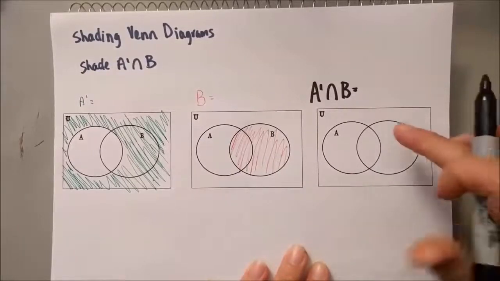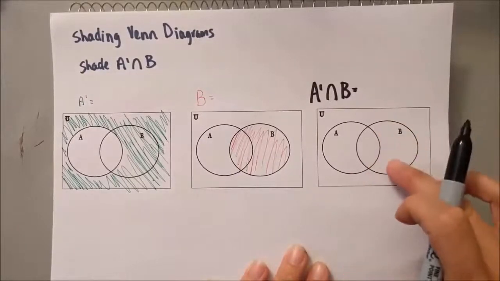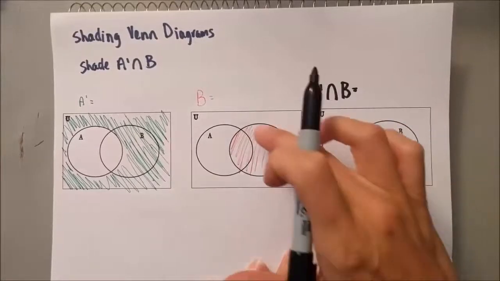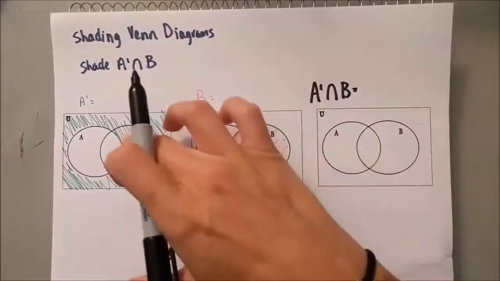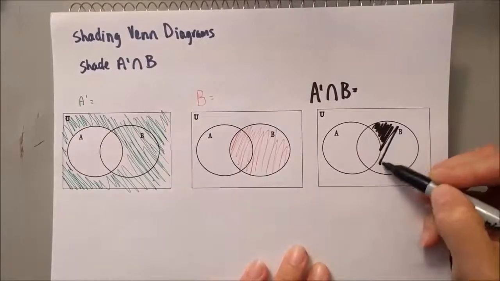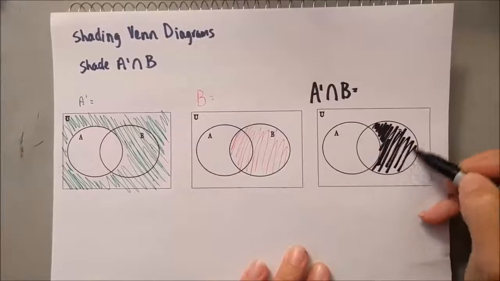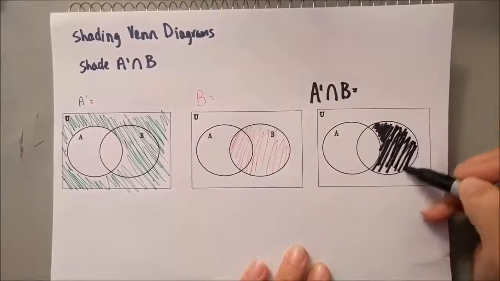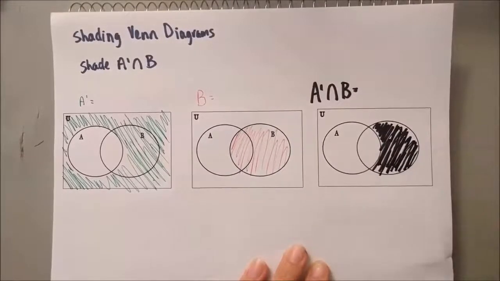Well, then it brings me to this only-B section. And it looks like, yes, this only-B section is shaded in both graphs. So the final answer would be this half moon that looks like the B, only B. Okay, so that would be the final answer.